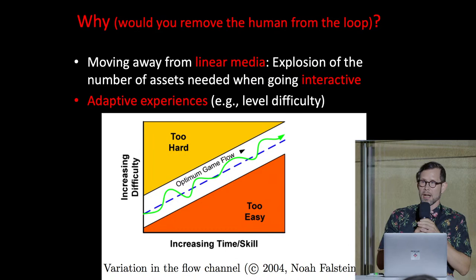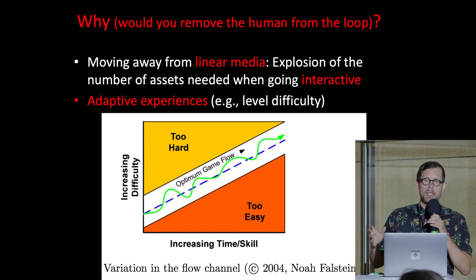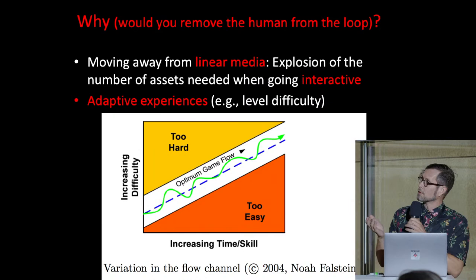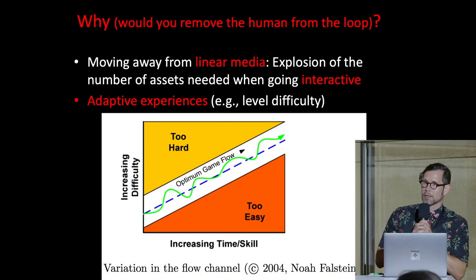If I make a movie, it's an hour and a half long, it makes complete sense to have a composer make the music and every image being looked at one by one. If I program a video game and I have, again, like World of Warcraft, 11 million players playing 20 hours per week, how many animations do I need? How many hours of music do I need? We need to move toward procedural systems, otherwise those game studios are exploding in terms of cost, and they're already way bigger than TV plus cinema together.